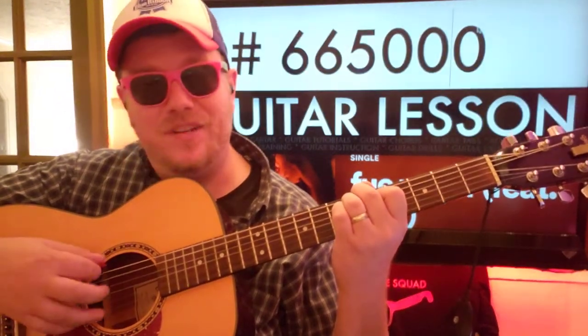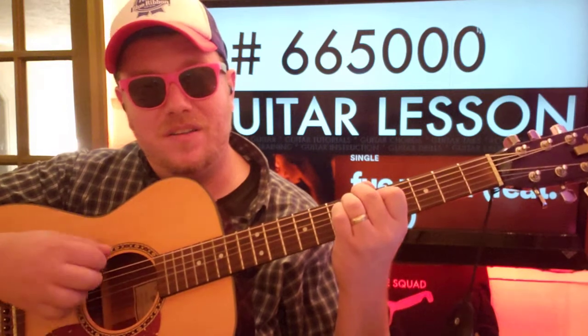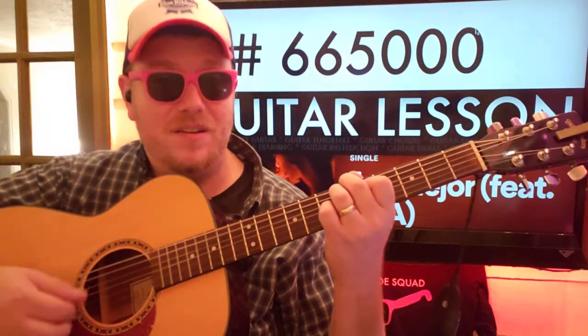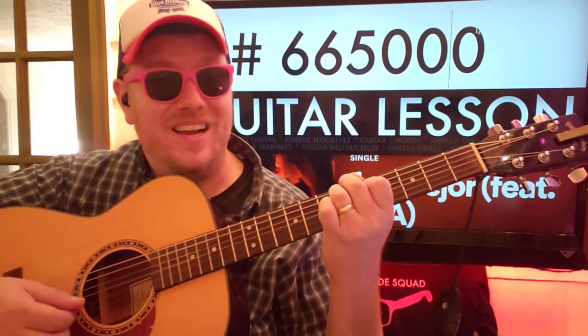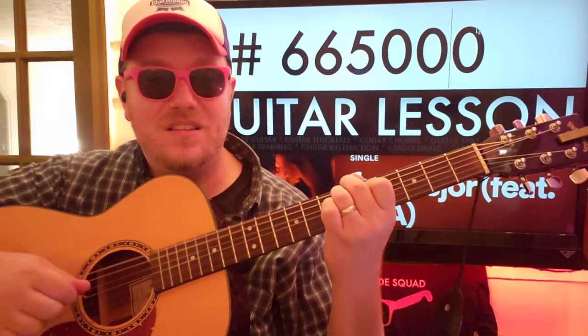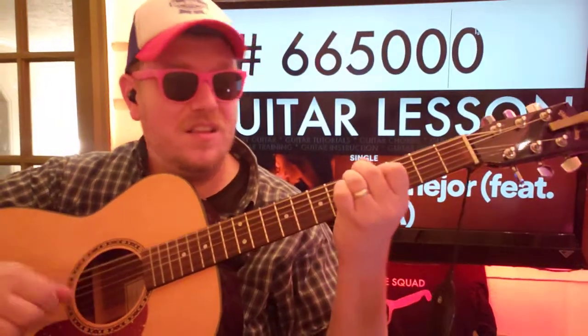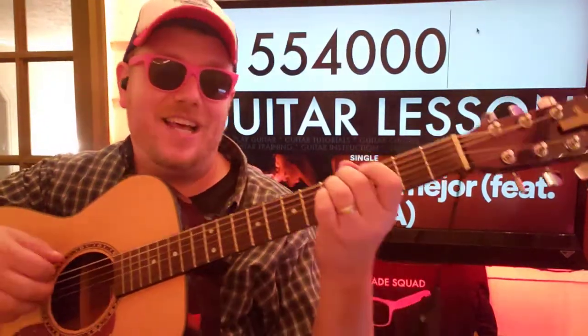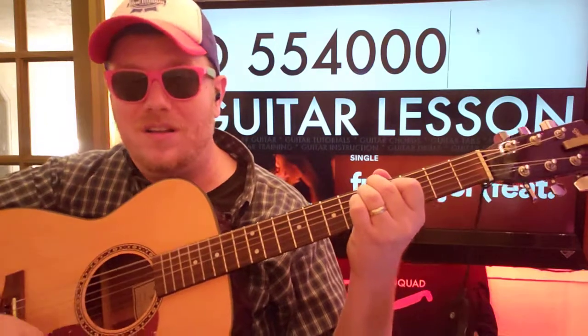I guess you can play that G if you need to. But when you get to the B, listen to what it sounds like. Right, it sounds like not good stuff. Right, the other notes are not aligned. Take that same chord shape and move it down a fret, and you got a dark D chord.